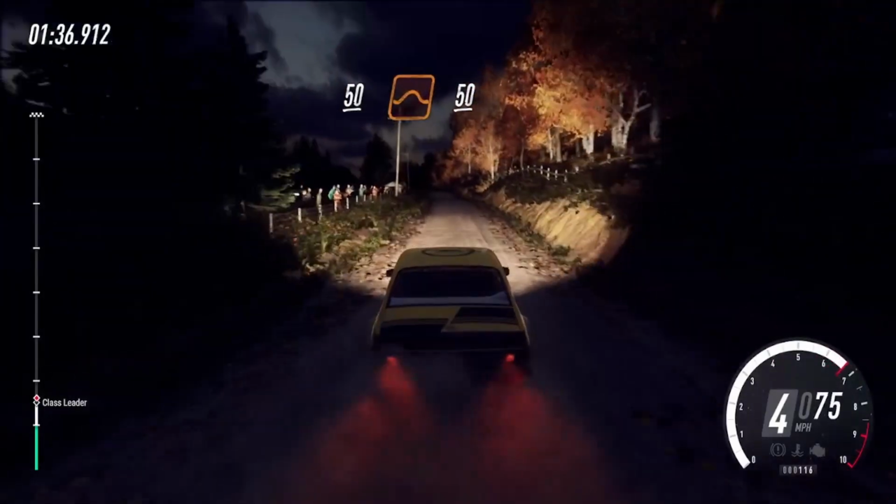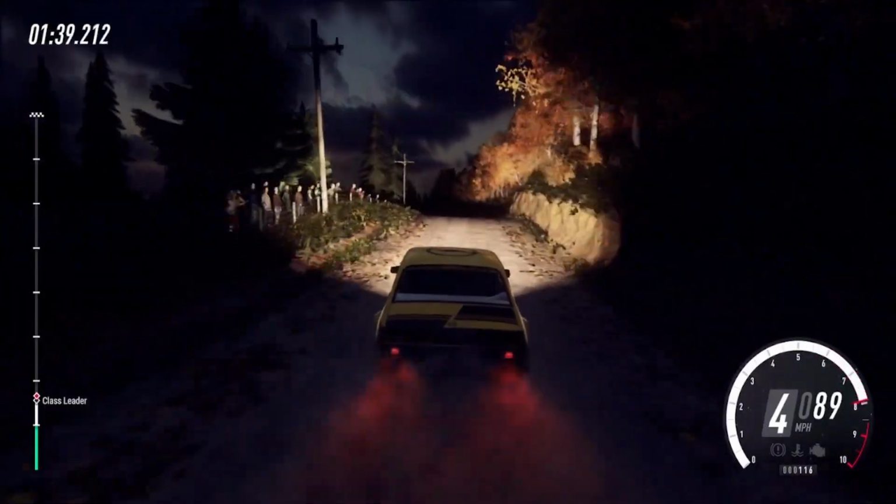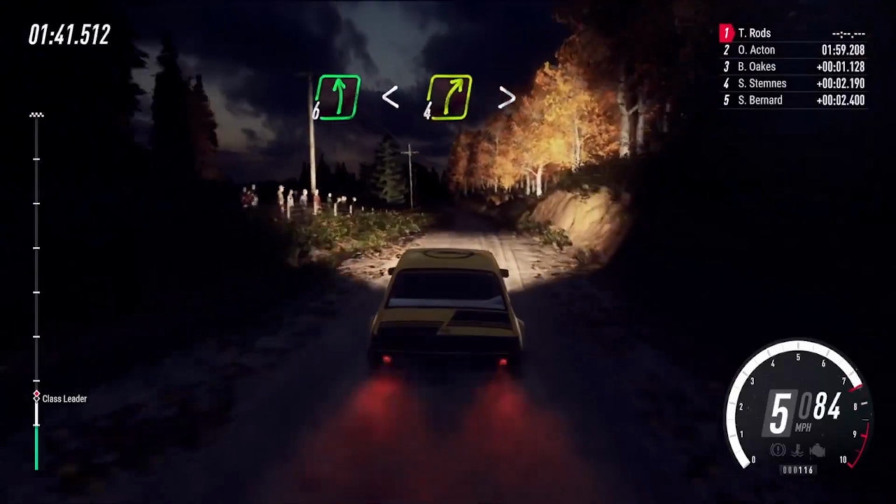50. Keep left of the jump. 6 left, opens of a crest, into 4 right tightens.